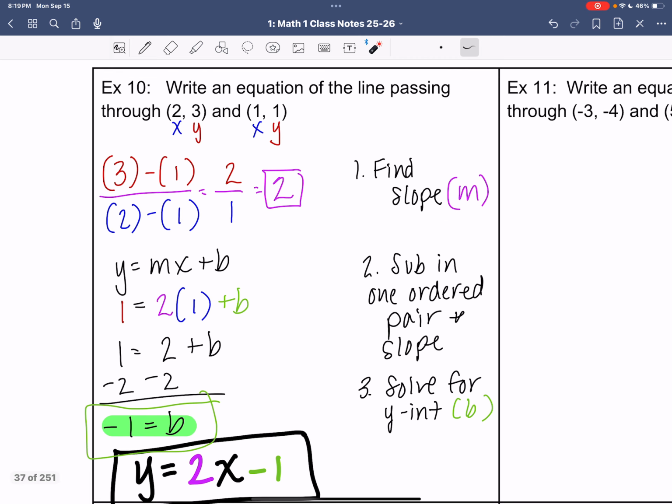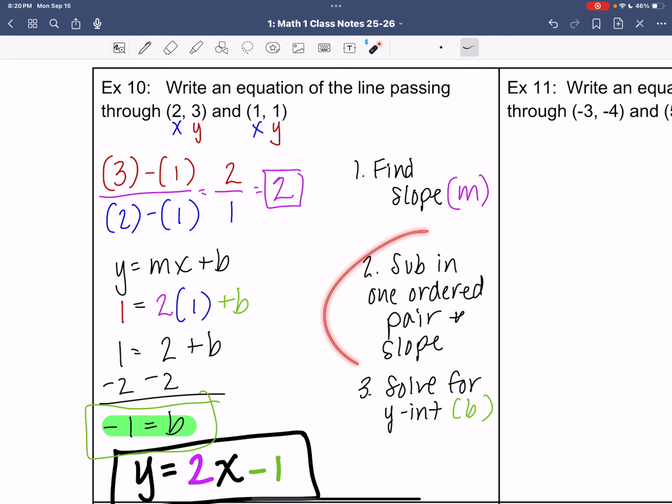So first we're going to find the slope. I like to label my points, and then I'm going to plug it into my y minus, because you're finding the change, over, now since I started with this one, I have to start with 2, minus that, which is 1. So if you did this correctly, you should have gotten 2 over 1, which is 2. Now we know what our slope is.